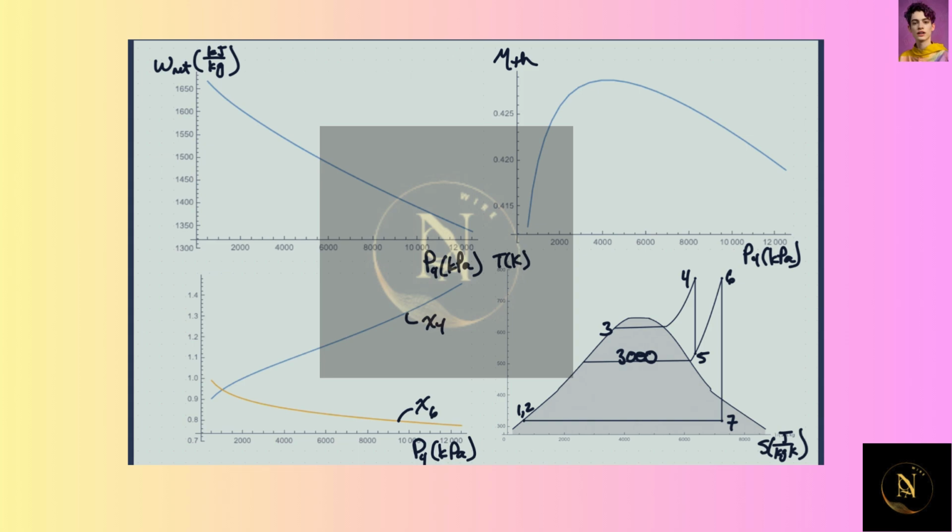So again, we can see here that just because the power continues to go up, the efficiency actually hits a limit here. And so the efficiency is maximum around 4 megapascals here. It doesn't change a lot. You can notice the scale; it's not a huge difference. But again, it's interesting to see that max efficiency is not the maximum in power output.